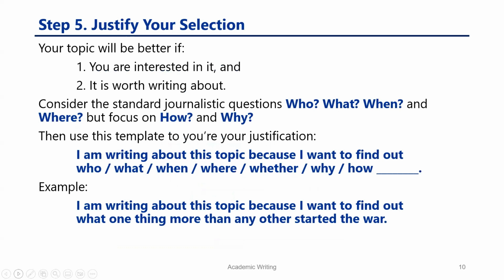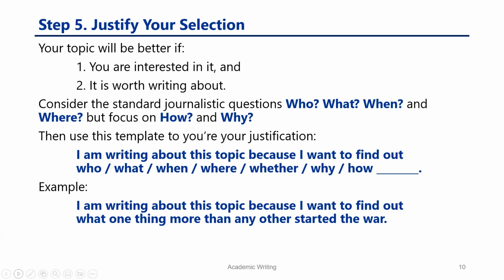Now, once I've picked a topic, I really need to justify it, because the topic will be better not only if I'm interested in it, but if it is worth writing about. So, to determine whether a topic is worth writing about, consider the standard questions that journalists and reporters use: who, what, when, and where. And focus on how and why.